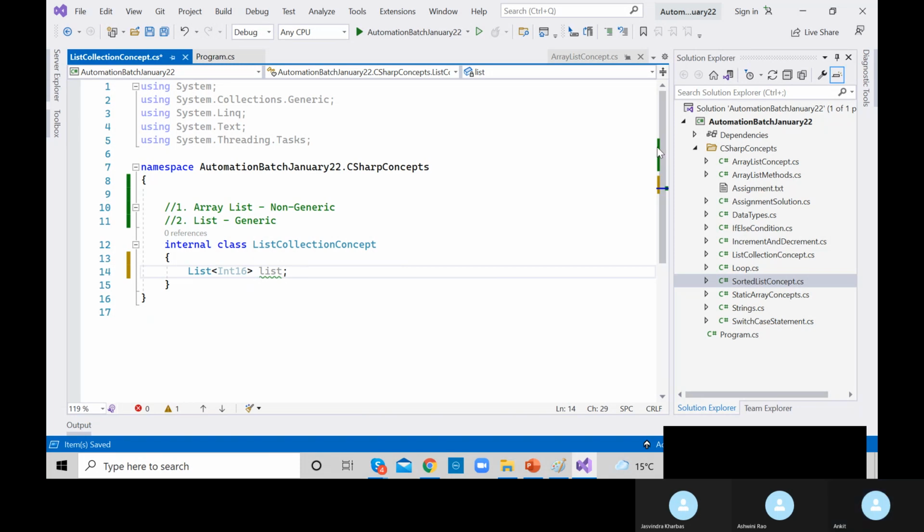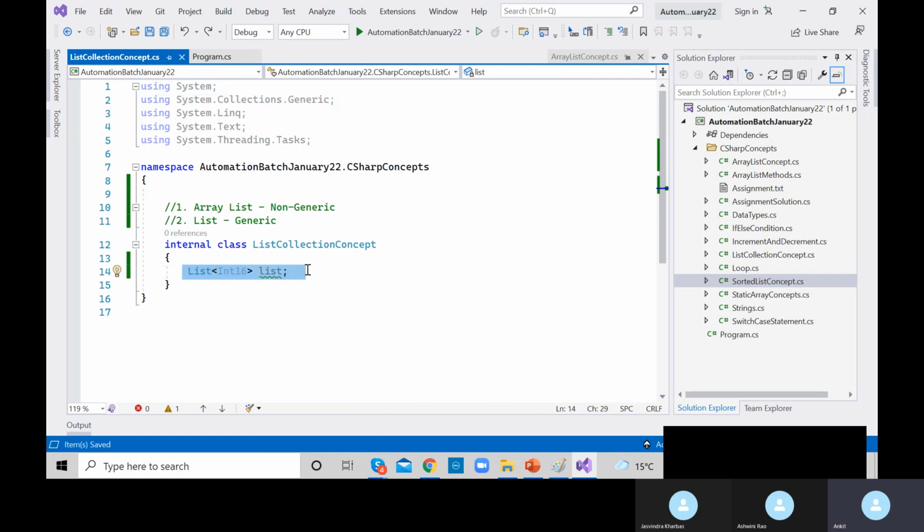I didn't import it; it is given by default, System.Collections.Generic. So this is already defined, this is its functionality. Now the thing to remember is that this is an empty list currently.